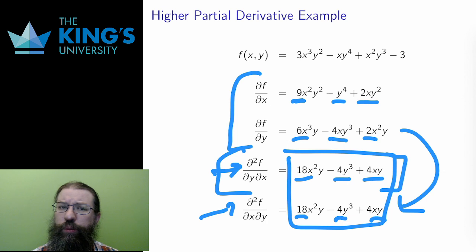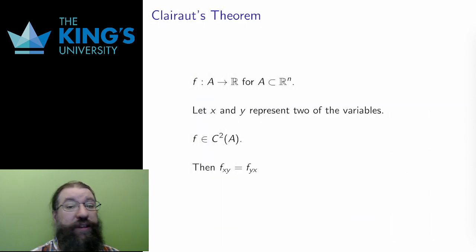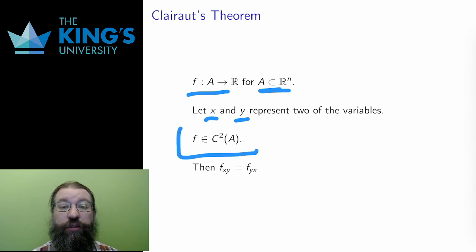Is this a coincidence? This is not a coincidence. It is a theorem. Let f be a scalar field on some domain A in R^n, and then x and y be two of the variables. Then, if all of the second partials, mixed and pure, of the function in all variables exist and are continuous, then the order of differentiation in the mixed partials doesn't matter. The derivative in y and then in x is equal to the derivative in x and then in y. This is called Clairaut's theorem.